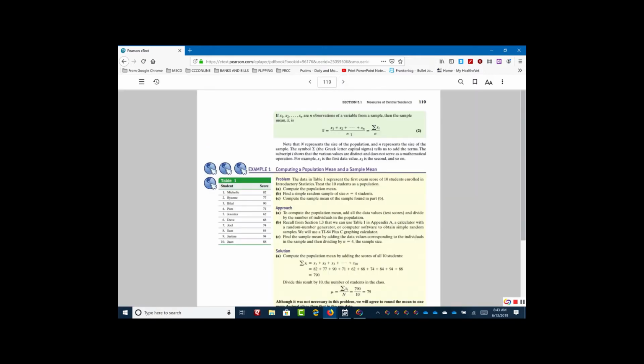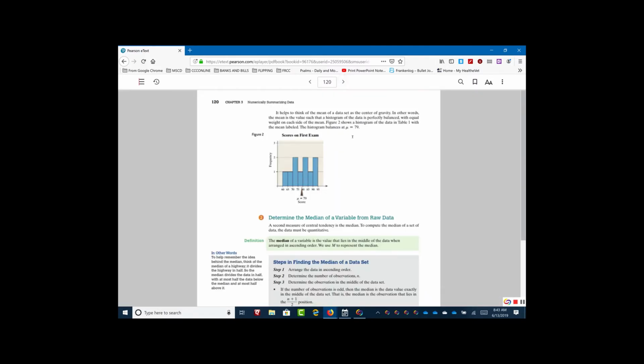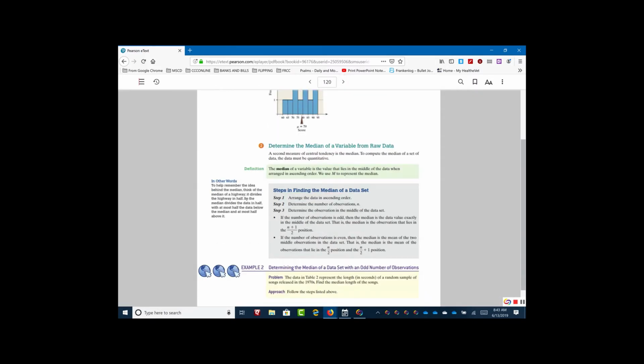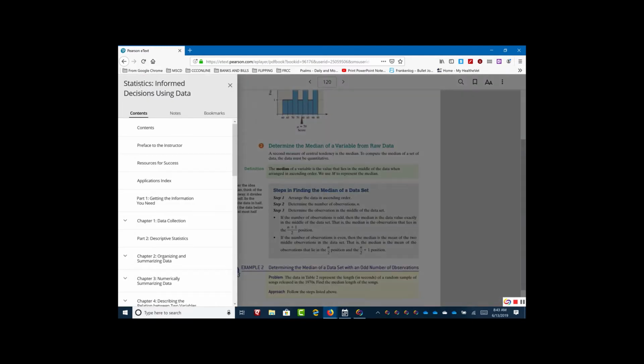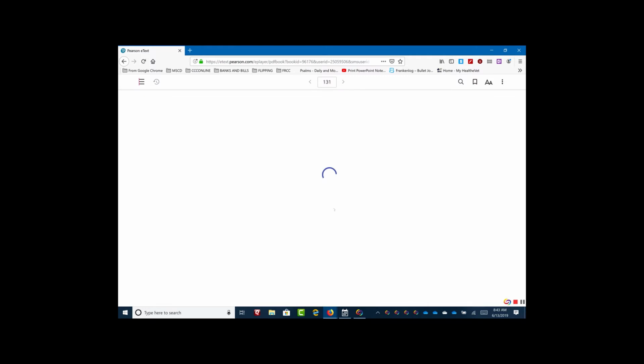And to compute the median, we can do that by hand by just sorting the data set and then going to the middle location. And right here tells us how to do that. And then finally, the mode of a data set is very simple to compute. You just look for the one that occurs most frequently. But I want you to avoid doing that. And I'm going to show you a quick down and dirty way in just a couple of quick seconds.